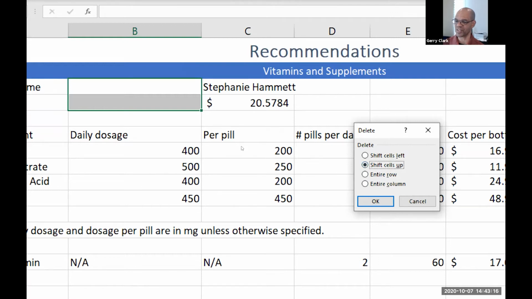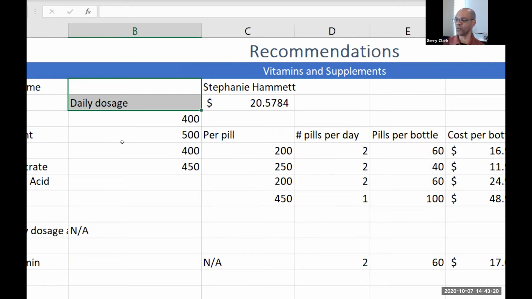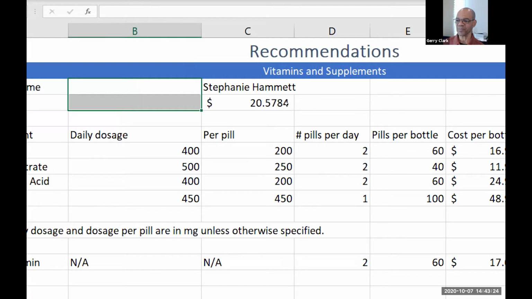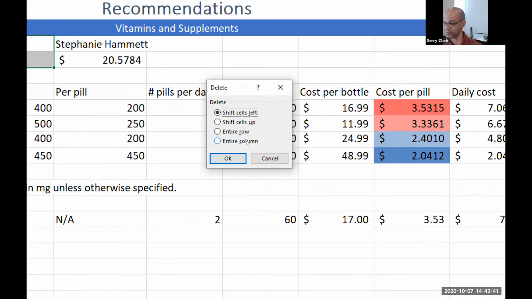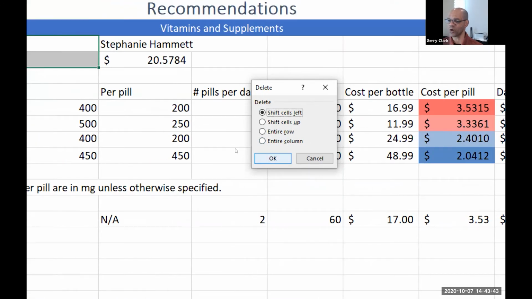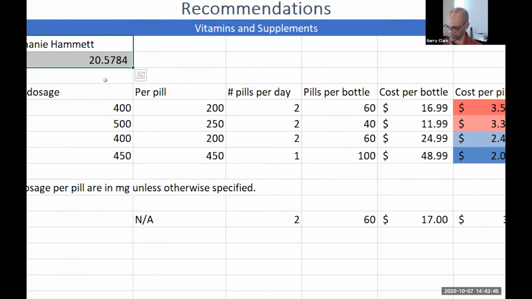And this obviously isn't what we want. If I chose shift cells up, it actually moved those things up. That's obviously not what I want in this case, so I'm going to undo that. But you can choose which way things move when you delete. When you come here and do delete cells... and I'll choose shift cells left. And of course, if I want to delete the entire row or column, I've got that choice here. Although that's kind of a longer way to do it. There's other easier ways. So I want shift cells left, so I'll click OK, and it will move those things over, which is what we wanted.